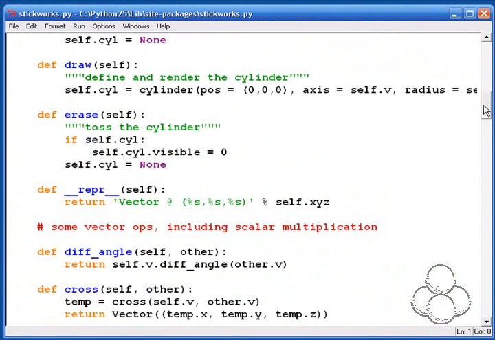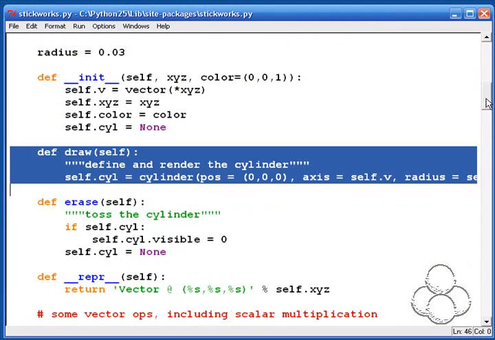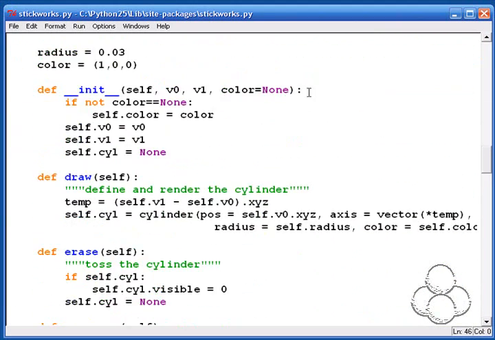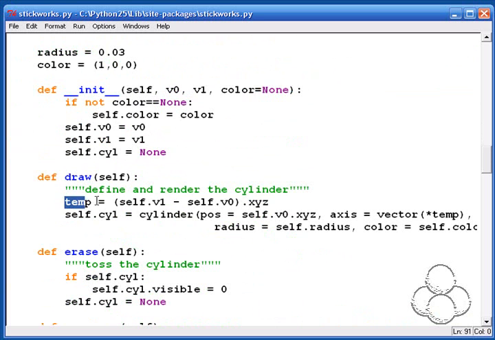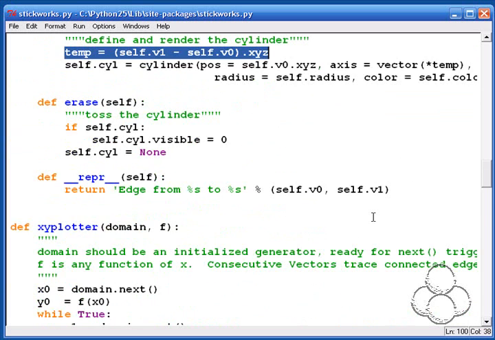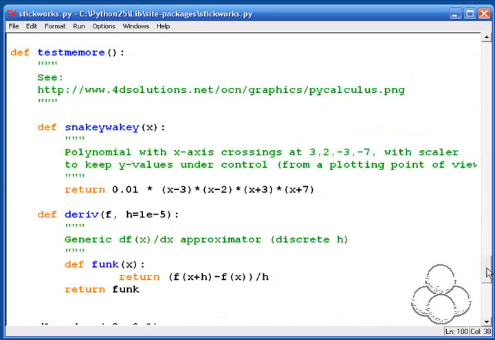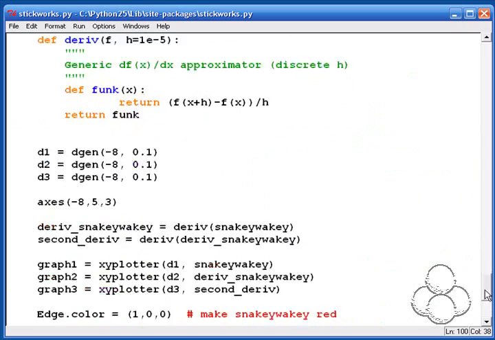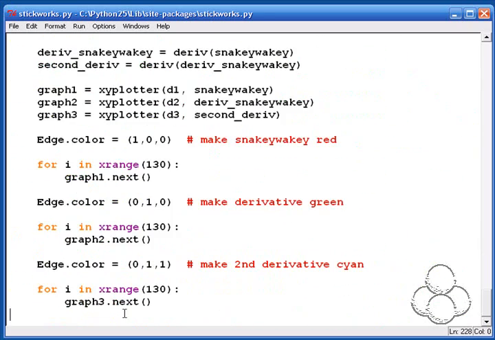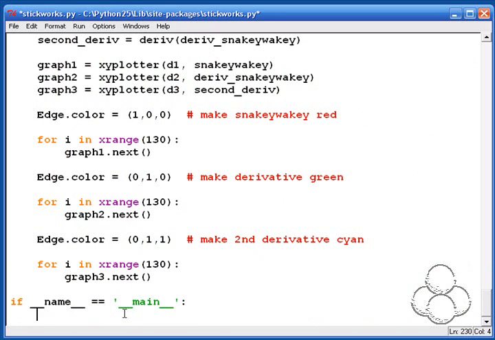And all of these modules are in turn sitting on a wrapper class that has a draw method for vectors, which uses the native cylinder in VPython. And then I've got initializing edges with any two vectors. The vectors always originate at the origin in this model, and then the line segments that you want are out there, connecting any two vector tips, which is what I call an edge. And then I've got these tests, and I notice at the bottom that I haven't followed the convention of making it self-runnable, so you just throw this module at the interpreter directly and have it actually execute something. So I've decided to add that as a final feature to this particular module.